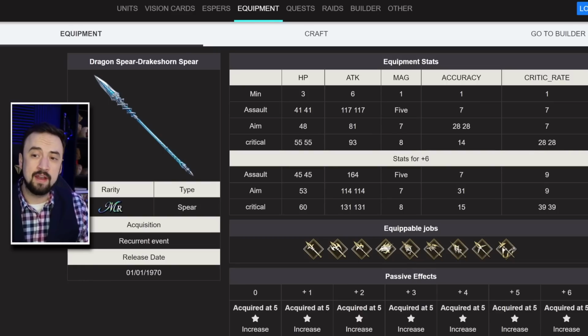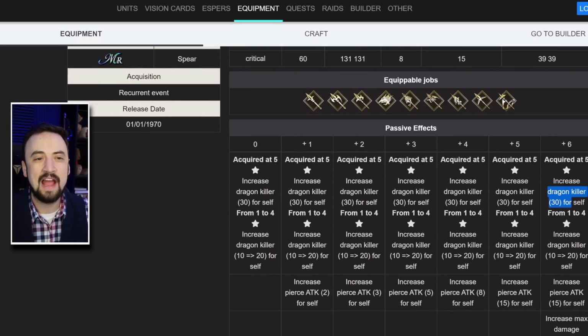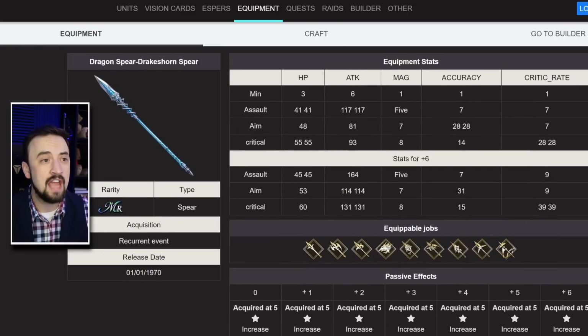This got really good treatment. The Drakesworn Spear has never really fit into this game very well. It's kind of been always pretty awkward because it had Dragon Killer on it, which, if you want to talk about niche, that's about as niche as it gets. It had Pierce Attack 15, which is nice, but it is becoming the PvE Spear. By getting that damage limit up 1,000, it will help you break the damage cap.